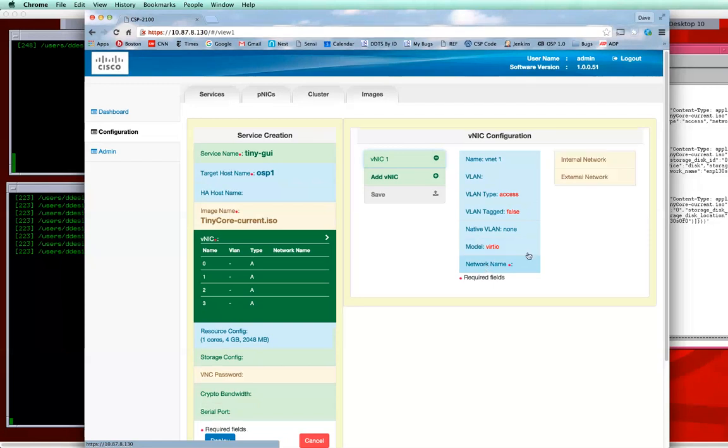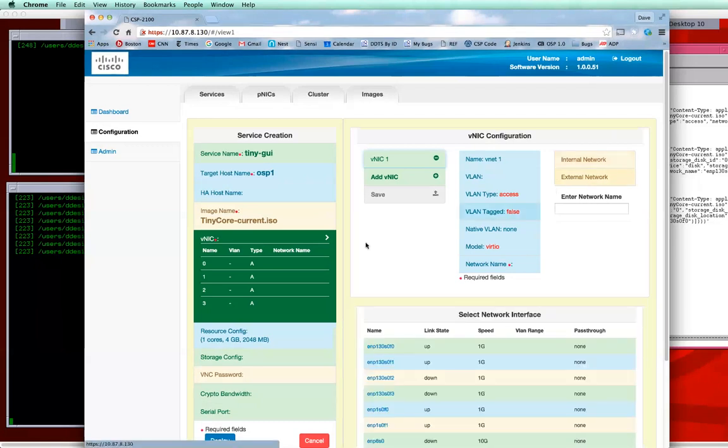When I click this, you'll see we get two other menus that pop up here, internal network and external network. Internal network is kind of just that. If you have two services on your host and you want to connect an interface between those two services, so that interface is not available externally, you can choose internal network, give it an interface name, anything you'd like, and that will create an interface internal to the host.